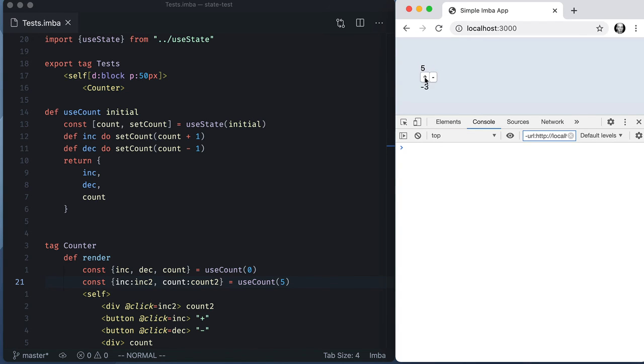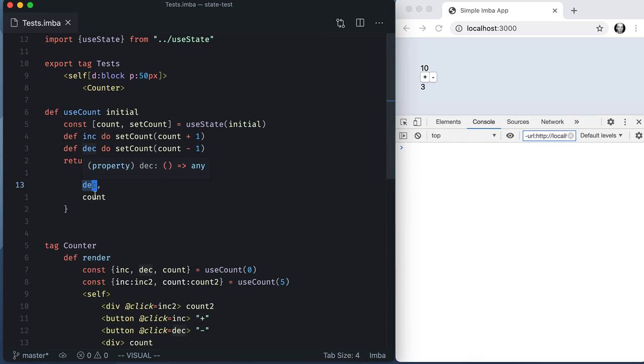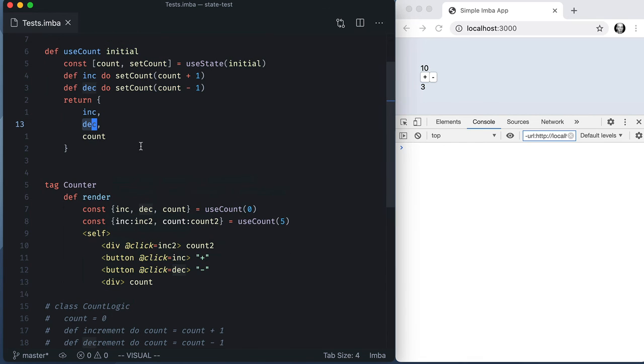So now I have my counter at the bottom and this separate counter at the top that has a different way of working, but they're both using the same useCount logic because this is such a generic set of logic. It's the whole component. It's all the interactions of clicking and displaying, but without any of the actual UI, right? The displaying is count, the clicking is these, but it doesn't have to be click. It could be some other thing that triggers it. So it's totally decoupled from the view.